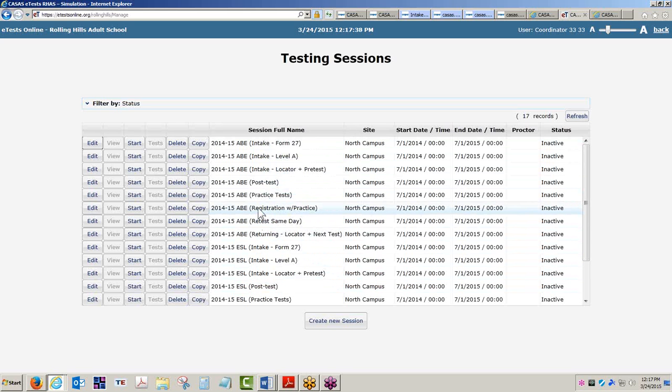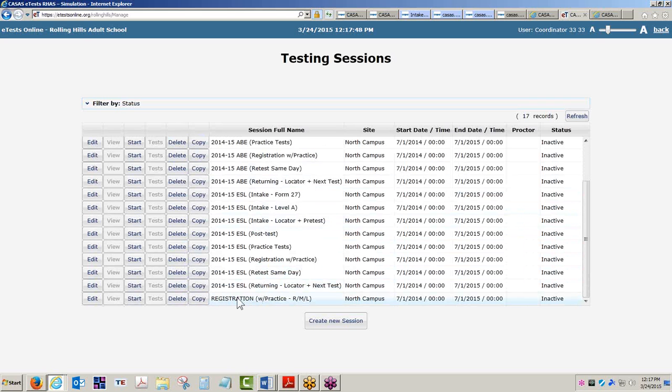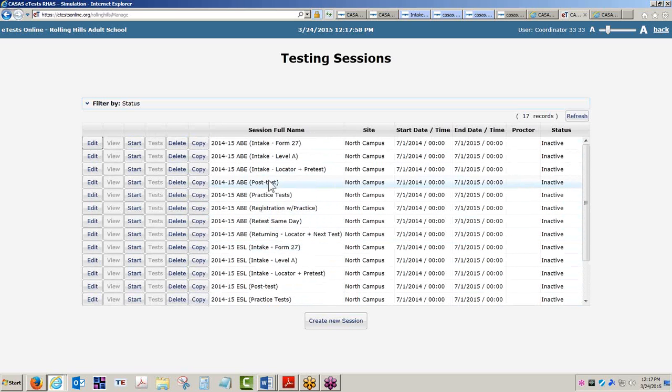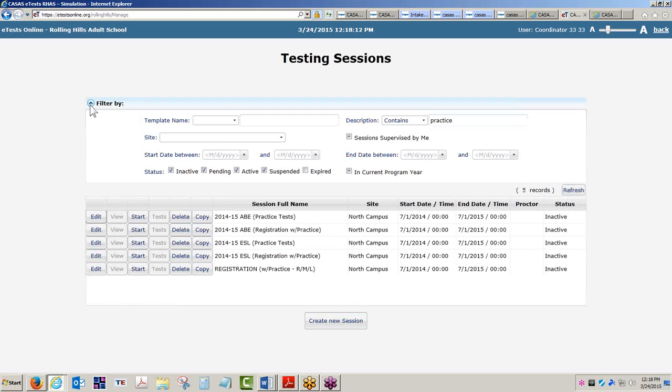So we could actually, in the same day or time frame, have some students going through a registration process, say maybe using this session here, as we have students going through, say, ESL post-testing. At the same time, we might have some students going through ESL intake, and likewise for ABE. So you can have multiple sessions running simultaneously, and so when we configure sessions and apply them to your online database container, then you can pick and choose which sessions will work best for your programs.